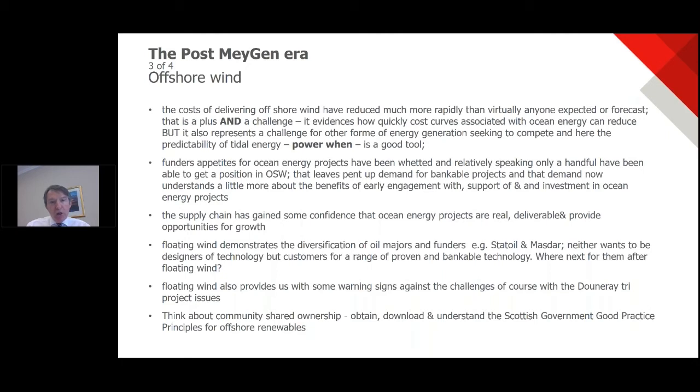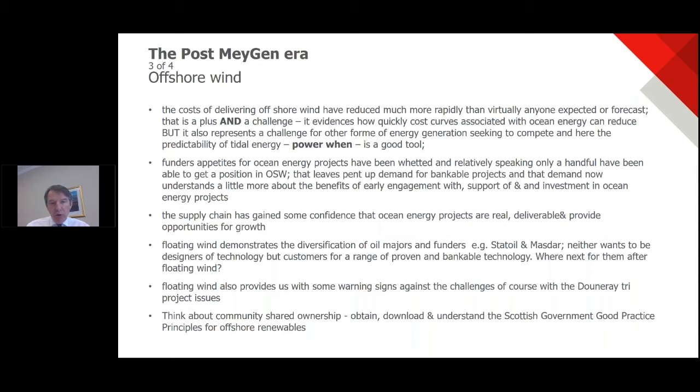But also it represents a challenge because I think there's no doubt that those investing will be using the cost of producing energy from offshore wind as a baseline. Now, there are differences, of course, because when the power is produced is relevant. Power is produced offshore, obviously, when the wind blows. Tidal energy is very predictable, and it's very predictable for a very long time, and that has a value in itself. But nevertheless, it's undoubtedly the case, and I've been in meetings where it's happened, investors will use that as some form of benchmark.